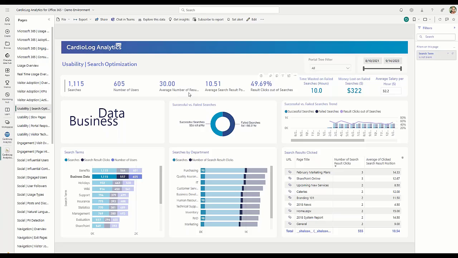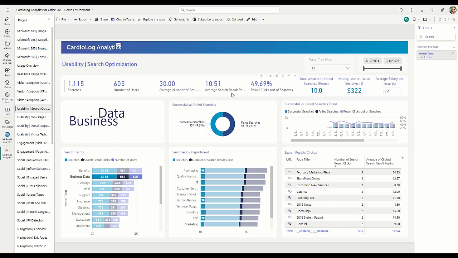We can also see average search result position. This is the average position of the results that were clicked on from search result pages. So on average, did users click on the first result or the second result or the 10th result?